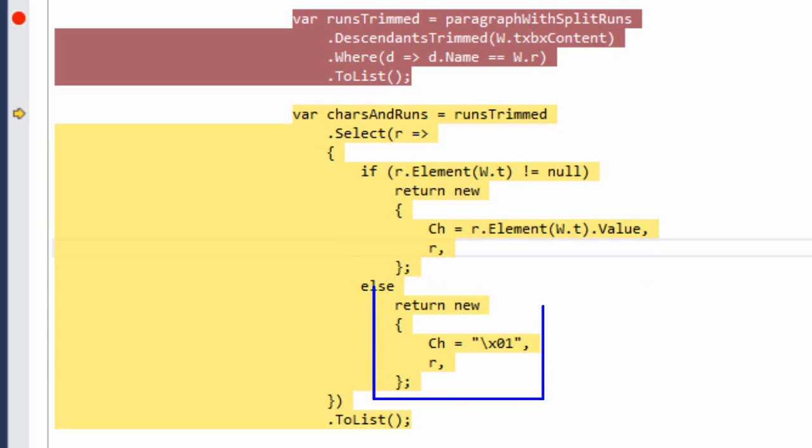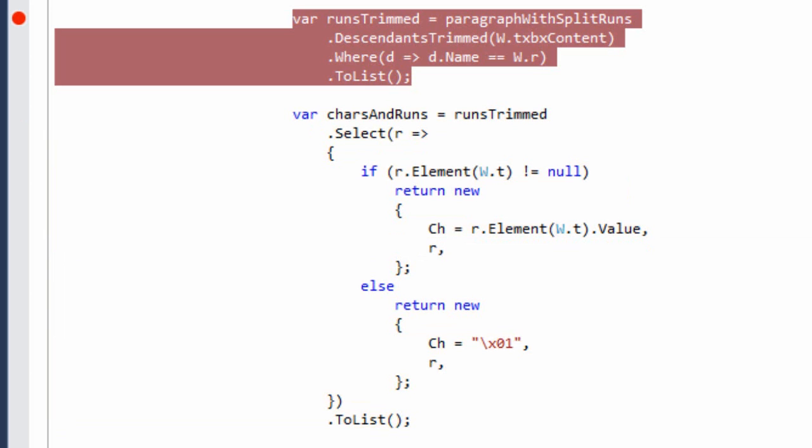In the case where that run doesn't contain text, this puts a tuple in the returned collection that contains a character of 01. That 01 character, in other words the Control-A character, serves the purpose of breaking up that text so that the regular expression won't match text that spans an image, or a tab character, or a soft break character.